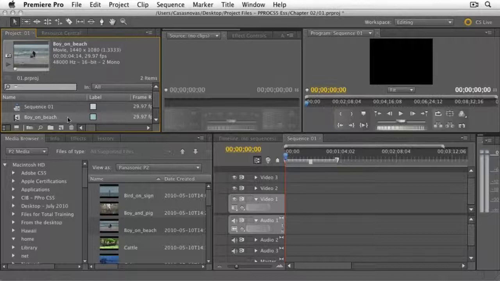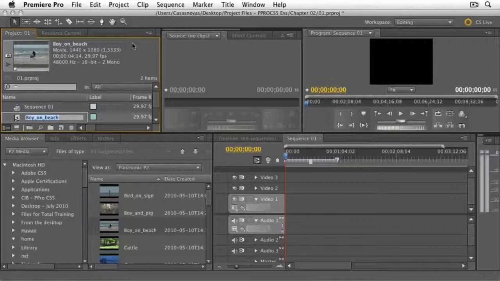And this imports it. Once in the project panel, you can select it by clicking on it once, and you will see information regarding the clip right up here. In here, we can see that it is indeed a movie. You can see the frame size, 1440 by 1080. We can see the pixel aspect ratio, which is 1.333.